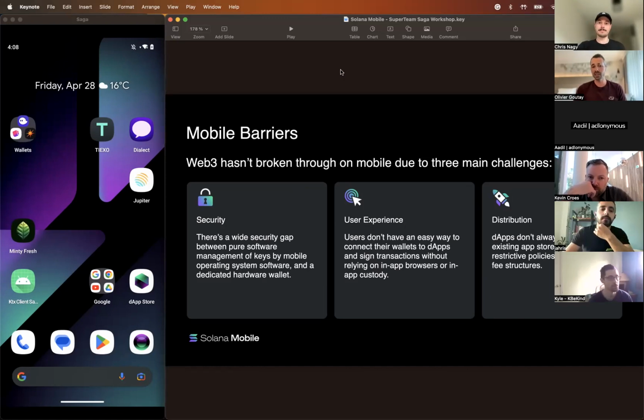That's not scalable. And finally, distribution. We needed a distribution channel for users to be able to find and trust dApps, making sure that your funds and your transactions are well used, and that fake transactions are not sent, or people are not trying to funnel your funds. Also, a venue for builders to distribute apps without the super high fees that are traditional in the Apple App Store and the Google Play Store. And so we needed that distribution channel as well.